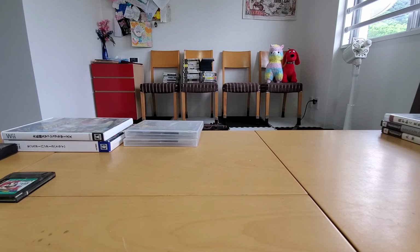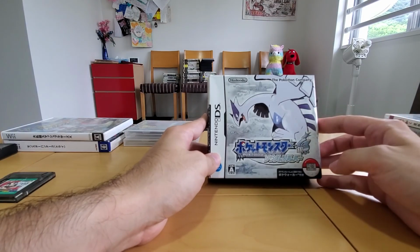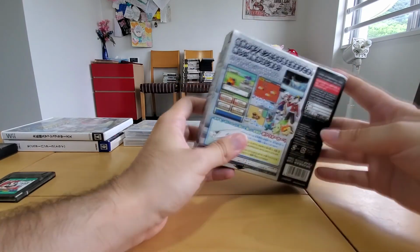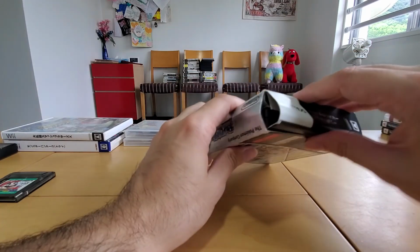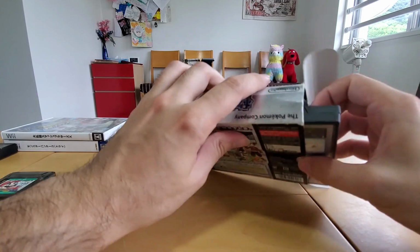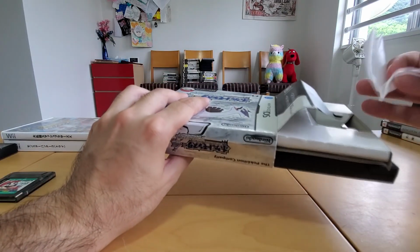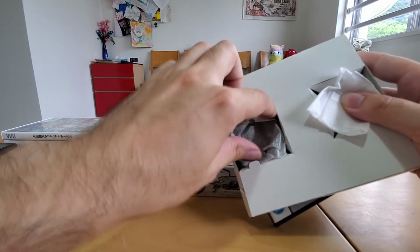Any other 3DS games? I feel like we should just knock those out. Here, this one's a nice big substantial package. I don't know if it's going to be in there, but it's Soul Silver, with this whole collector's package going on here. So let's see if the content is in there. So is this just... Oh, interesting. Is that really how they just packaged it?